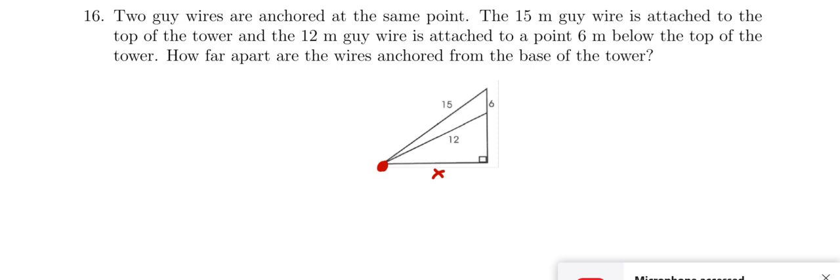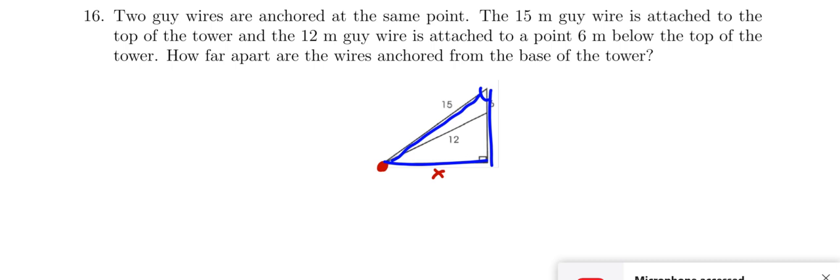Okay, well, what I've got here, if I ignore this triangle kind of down below, is a triangle that is clearly not a right angle triangle. And I'm going to use one of my rules to figure out a bit of information from it. In fact, the information I'm going to figure out is this one right here. That angle. And the reason why I want that angle is because that angle is part of the largest triangle here, and that's going to allow me to figure out what x is.